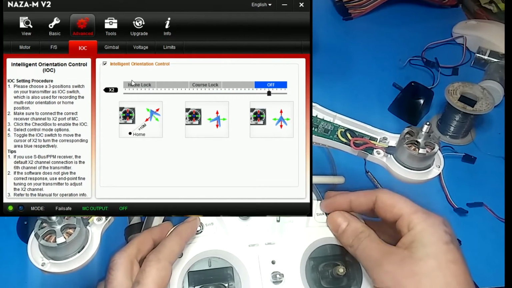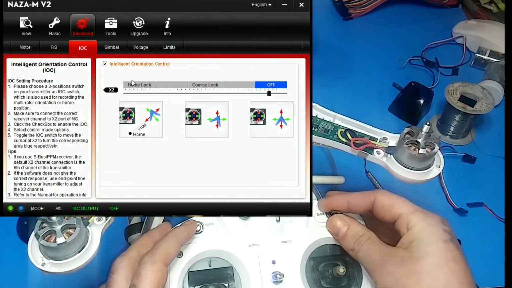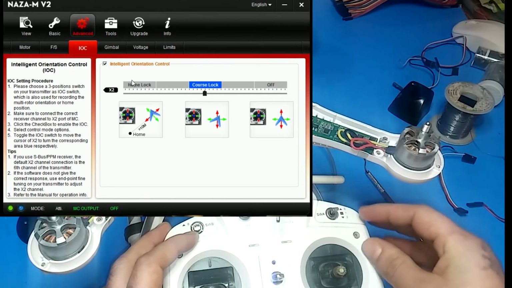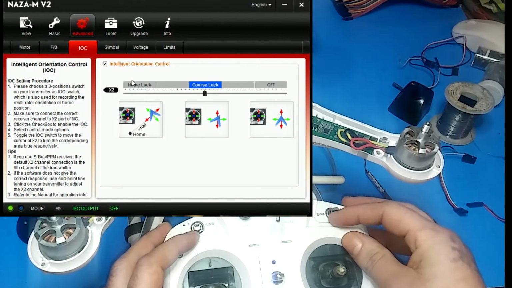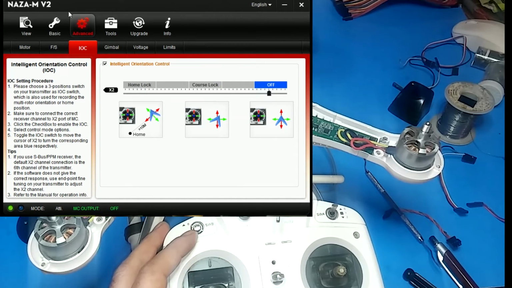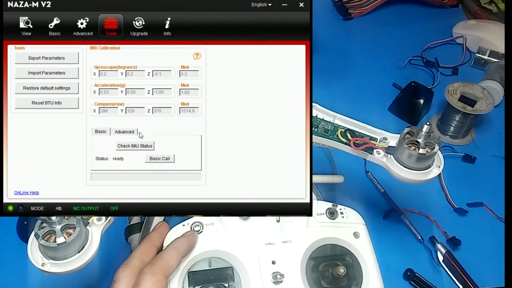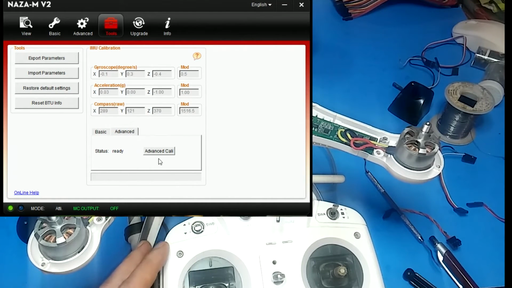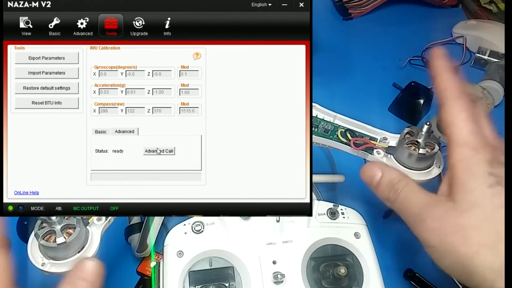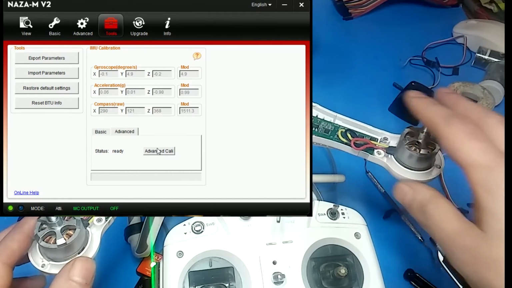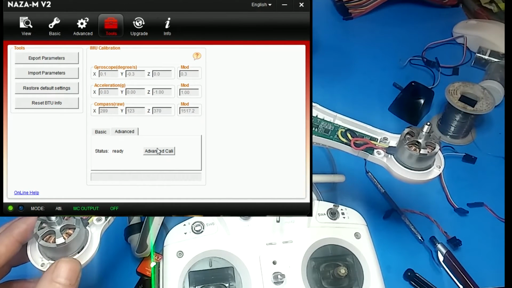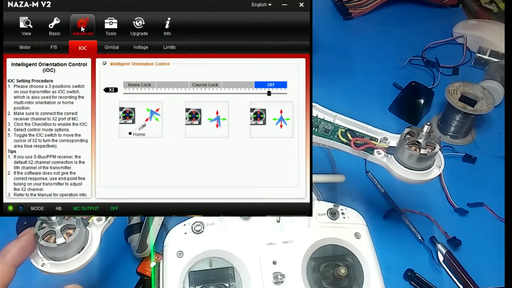Right, so that's for orientation. You can go to Tools, and if your lid's actually on and you did the upgrade, you should have the advanced cal. So just click on this. It takes about 2 minutes to do it, and it'll go through all the process of calibrating your APM. Unlike Mission Planner, there's not really much to do in this software, basically just this one button, and then you should be up and flying.